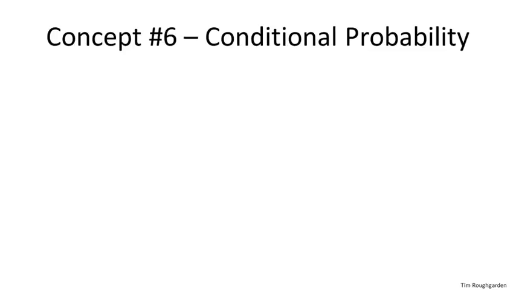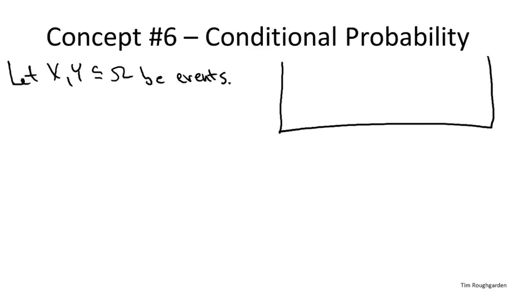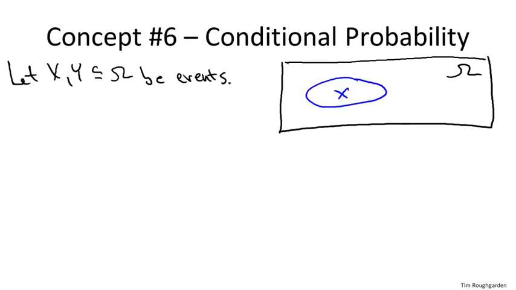So one discusses the conditional probability of one event given a second event. Let X and Y denote two events, subsets of the same sample space. You might want to think about these two events X and Y in terms of a Venn diagram. So we can draw a box representing everything that could conceivably happen. So that's omega. Then we can draw a blob corresponding to the event X. So that's some stuff that might or might not happen, who knows. And then the other event Y is some other stuff, which might or might not happen.